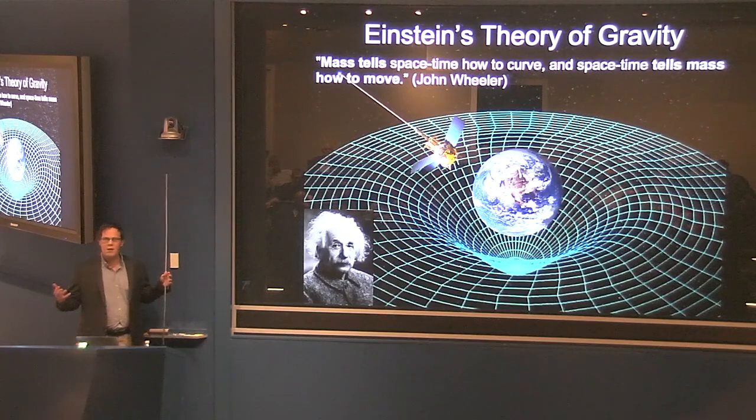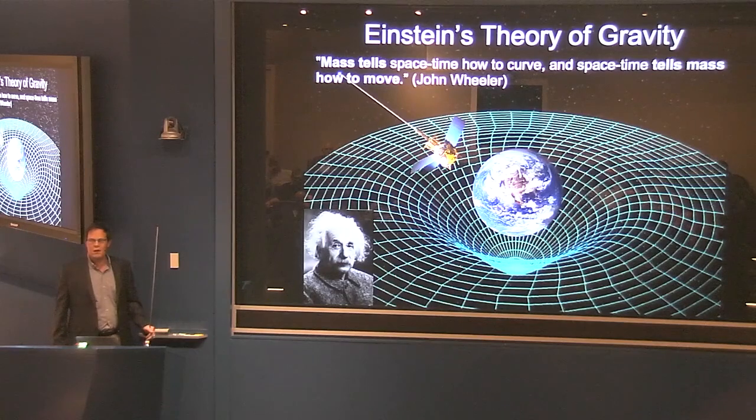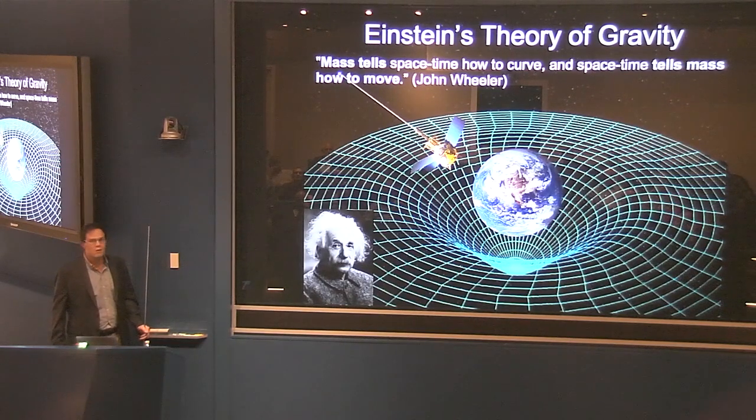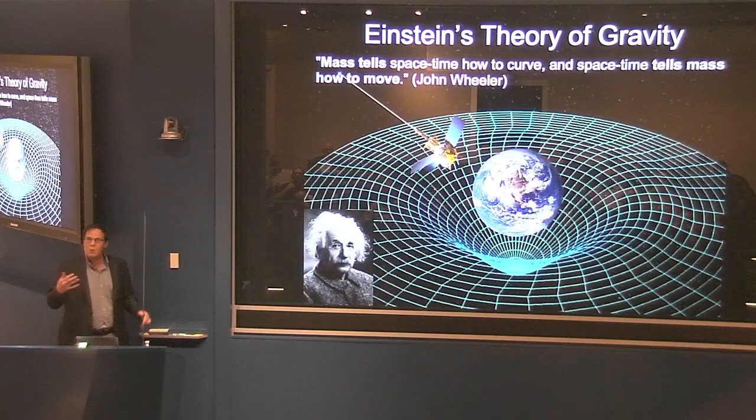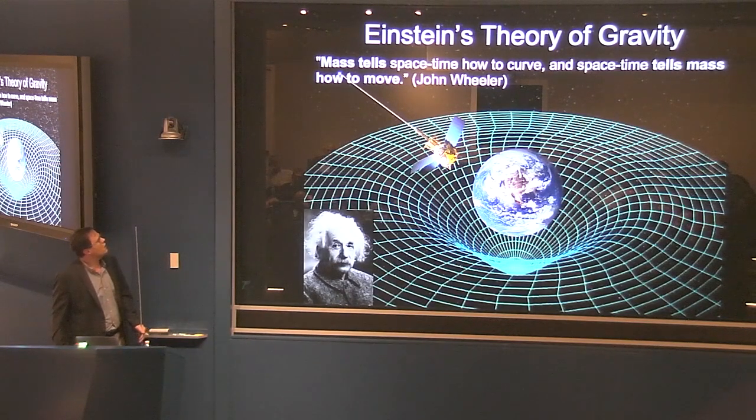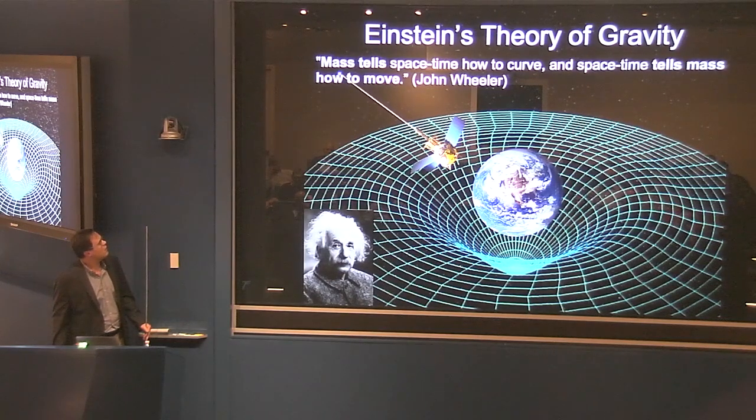I apologize for the experts in the audience, but I want to go through a few basic ingredients before I can tell you about this discovery. One of them is the fact that in the early 20th century, Einstein revolutionized our theory of gravity. The simple one-liner to explain it is basically to say that a satellite doesn't orbit the Earth. A satellite's going in a straight line, but the Earth has redefined what is a straight line. This is the famous John Wheeler quote: mass tells space-time how to curve and space-time tells mass how to move.